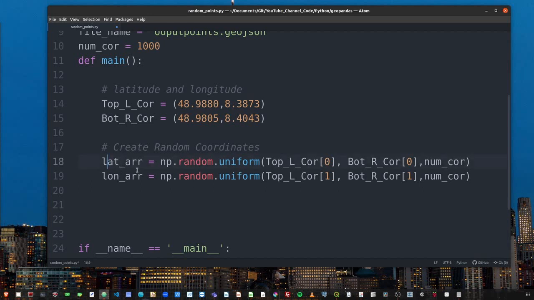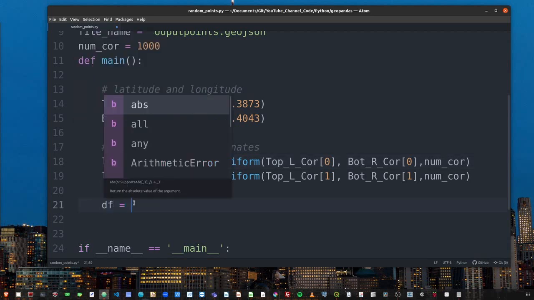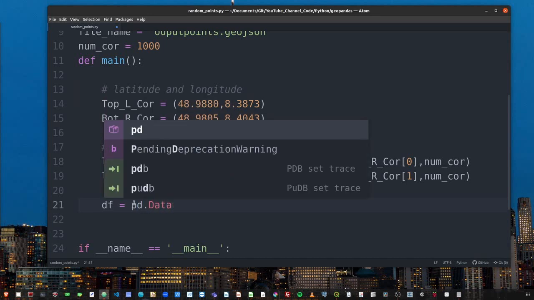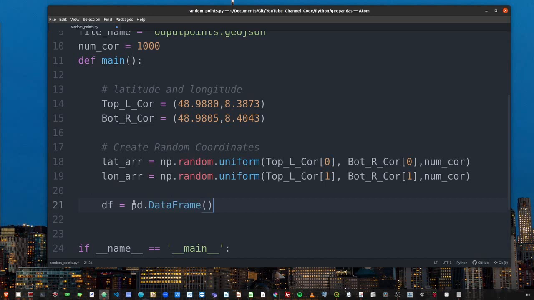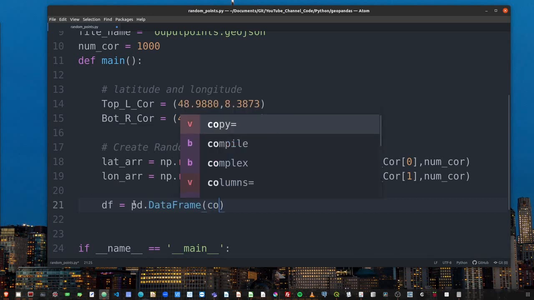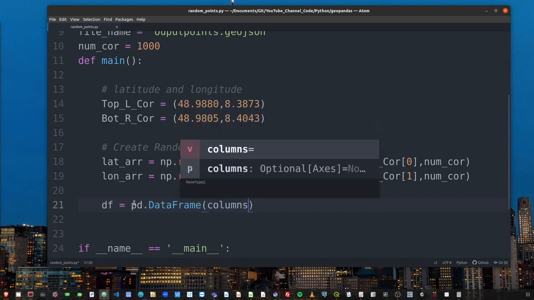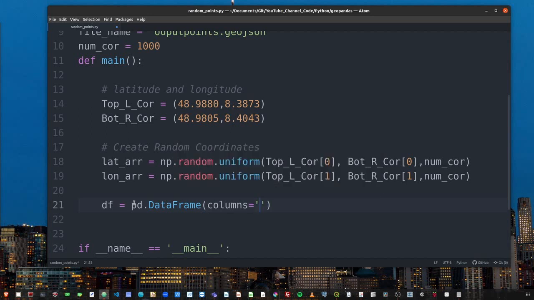Now what we need is to convert this into a file. To do that, we're going to use pandas. So I'm going to define a data frame, pd.DataFrame, and we're going to define it by columns equal, and the columns that we want are latitude and longitude.